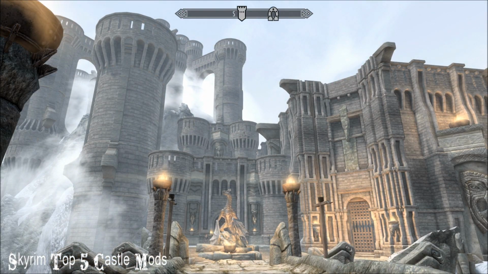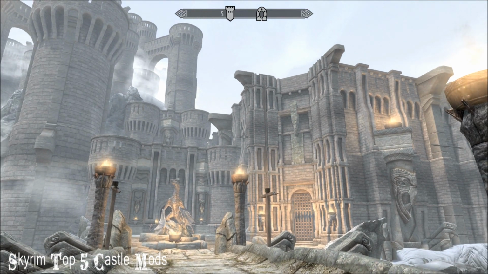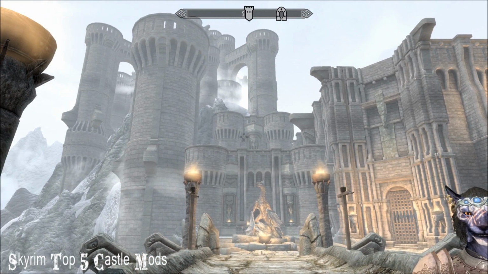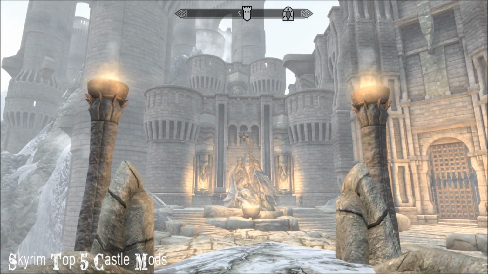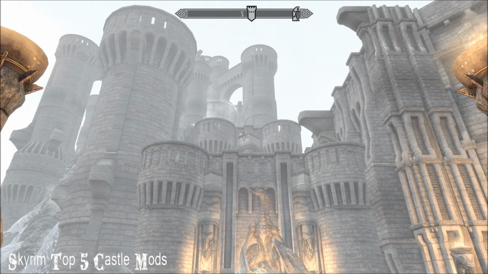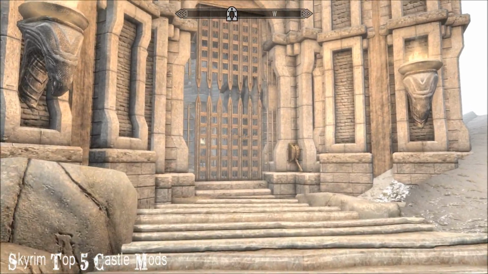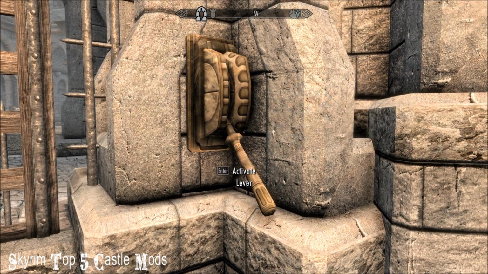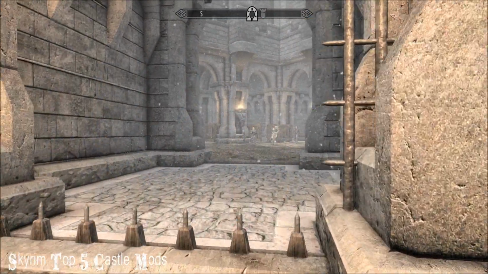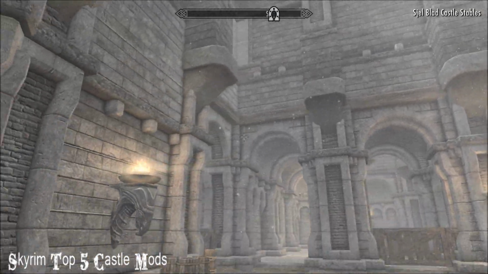Alright, so number 3 on my list is Castle Shellblade or Soulblade Castle. This place is extraordinary. I can't even begin to summarize what this mod offers. It's absolutely stunning. Apart from anything else, it's free, can you believe it? Once you've discovered it, just turn up and move in. Amazing. The stables themselves, you could just do a whole video on that. You can buy 30 different types of mount in here, and house them, obviously. Wow, the weather's just turned.